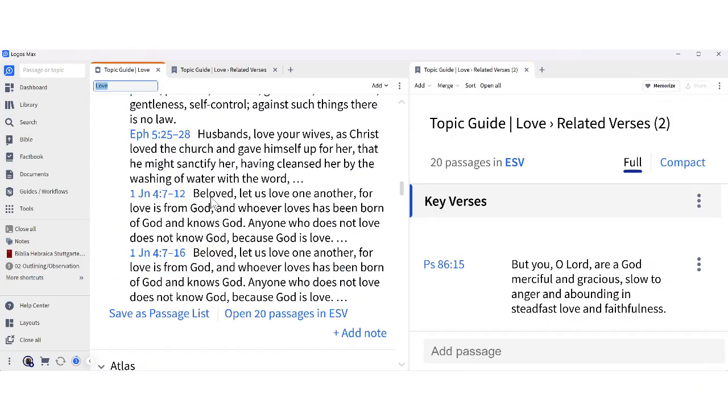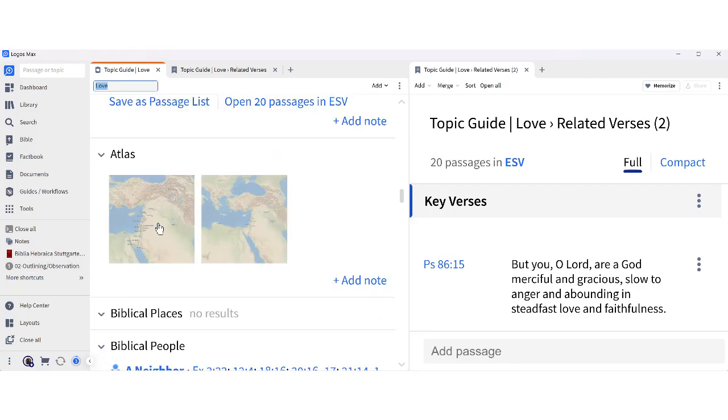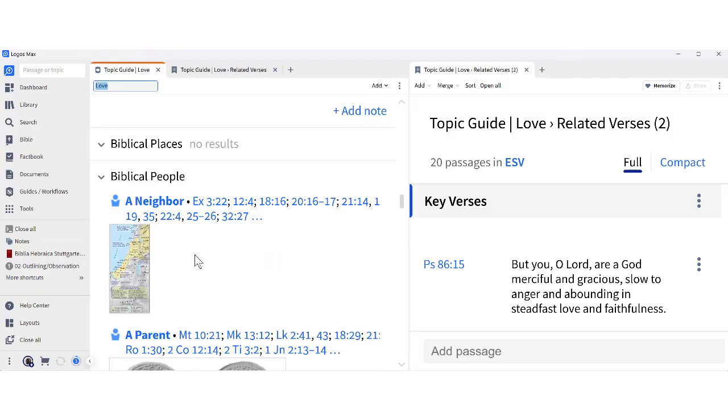It's going to list you in the atlas. So whatever passages this is talked about, it's going to list it in an atlas with the geographical location of where those passages are talking about. It will list a variety of biblical people.